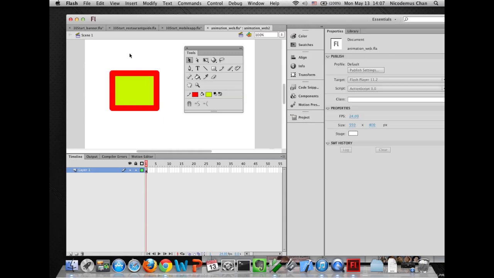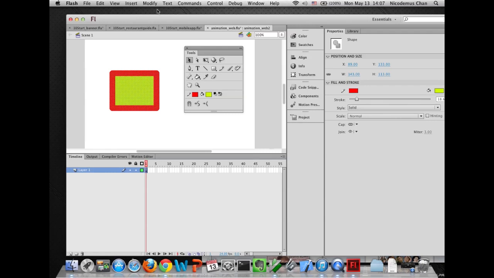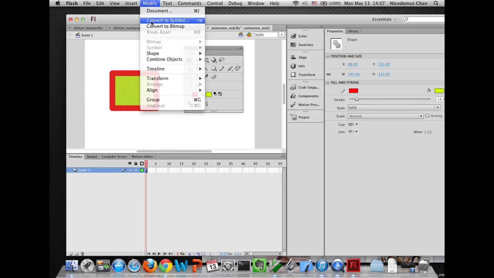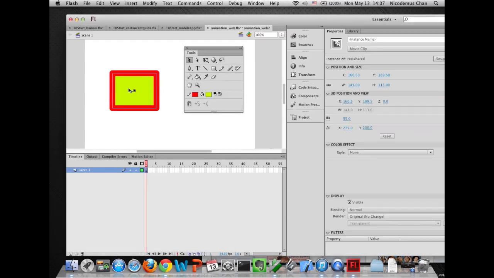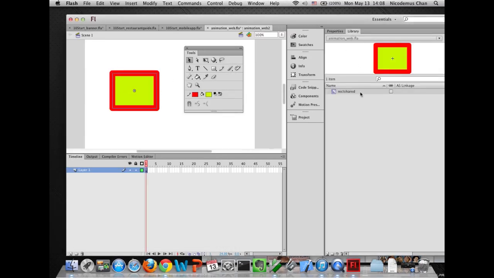Let's say this is our project. I'm going to convert this to a symbol and call it rect shared. Now in my library, there's this file called rect shared. I'm going to do a link, which means I can share this symbol across files.